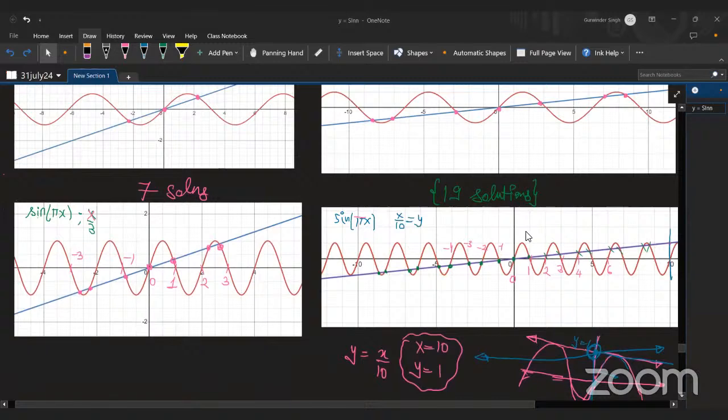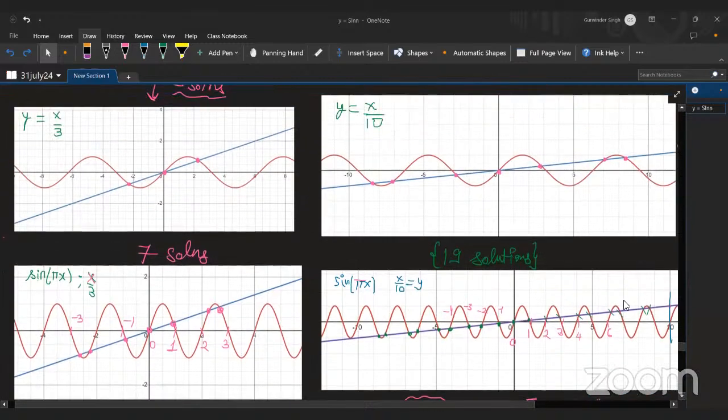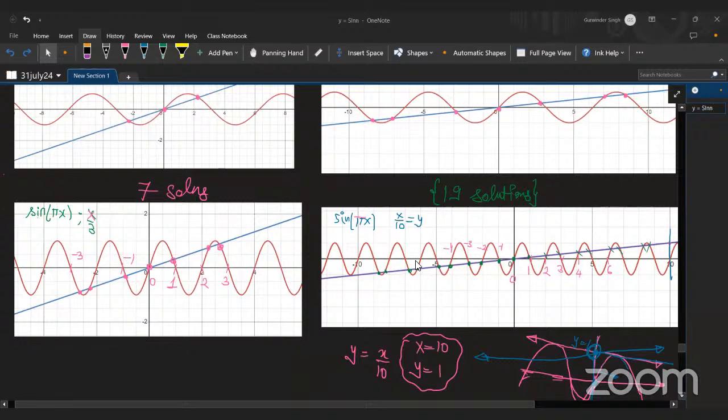So that is why you need to look at the properties of the curve also many times. Many times the curve will look very close. I had purposely given this question to show you. So you will need to evaluate the properties of the curve also. That is the thing I'm trying to say. You will need to look into the line when you are checking the solutions. So there are only 19 solutions of this curve. How many did you say? You said 21, right? You said 21 because this curve was looking very close.